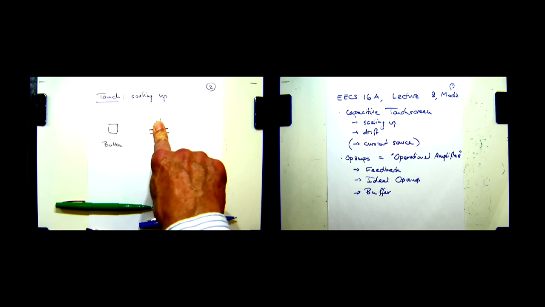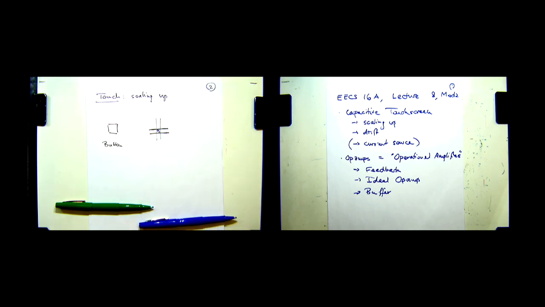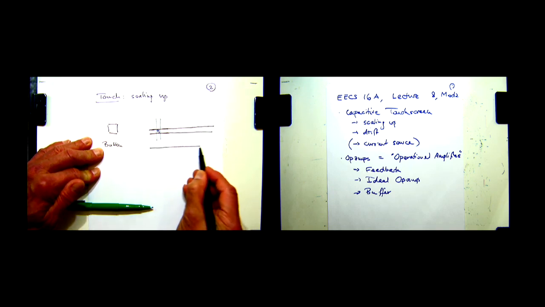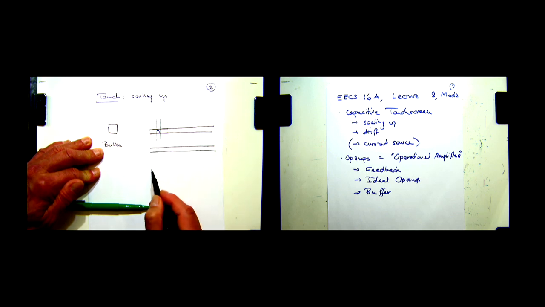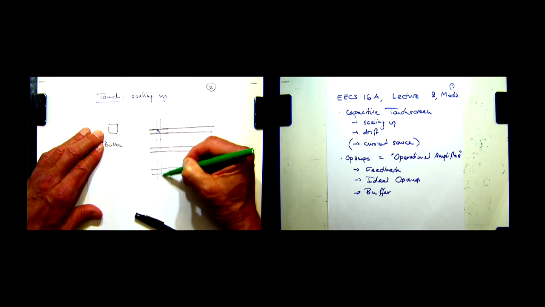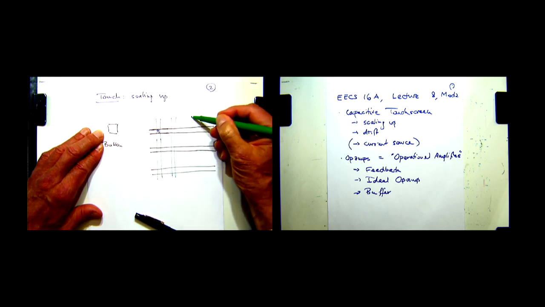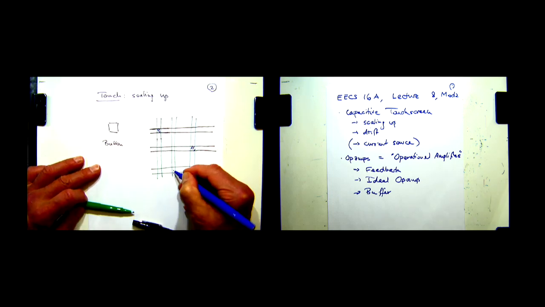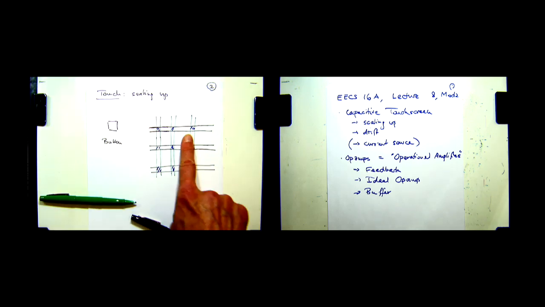Okay? So now, in order to scale up, we're going to just put a lot of these sensors. So we make this strip much longer. And we're going to add additional wires, as many as you like. I'm not going to spend the rest of today's lecture drawing wires. Okay, and so every crossing now could be considered such a capacitor where in principle we should be able to detect touch. So if now I put my finger anywhere here, then it will detect that the finger is close by or over one of these. Typically you put these very close together so that you don't have spots where it doesn't detect anything.